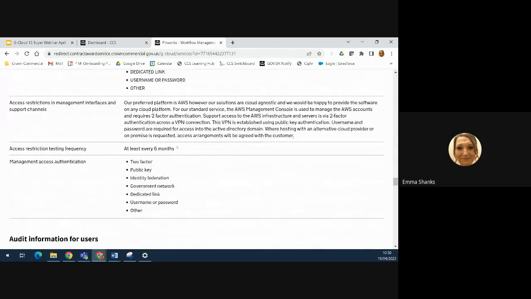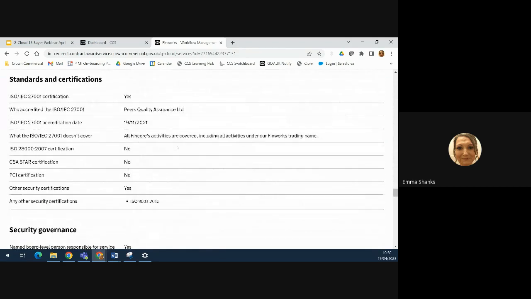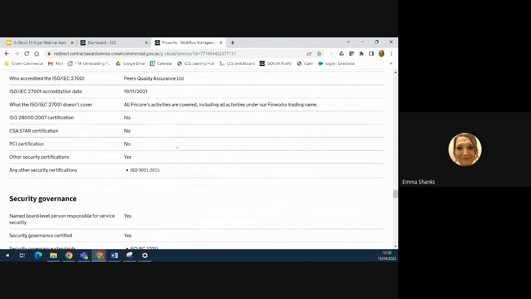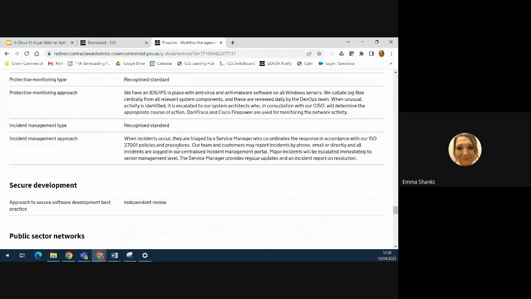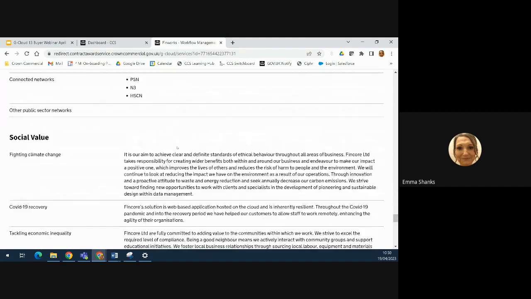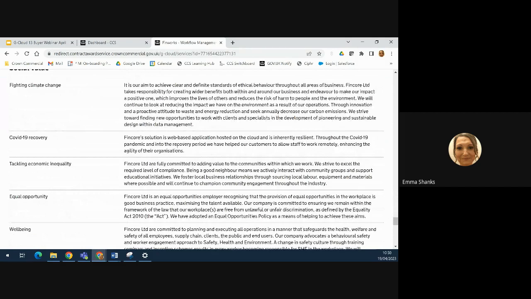It's under security and certifications. I think there we go, standards certifications, and that's where it will give you what they've got in the way of certifications. Anything you're unsure about, obviously you can ask them. And as we scroll back up, you'll see.